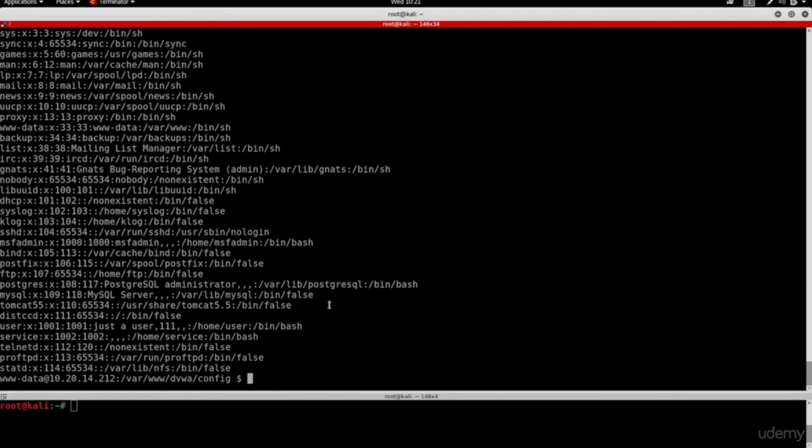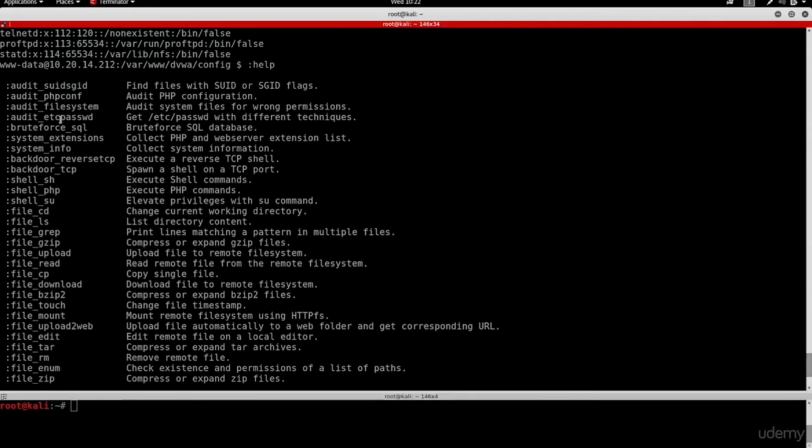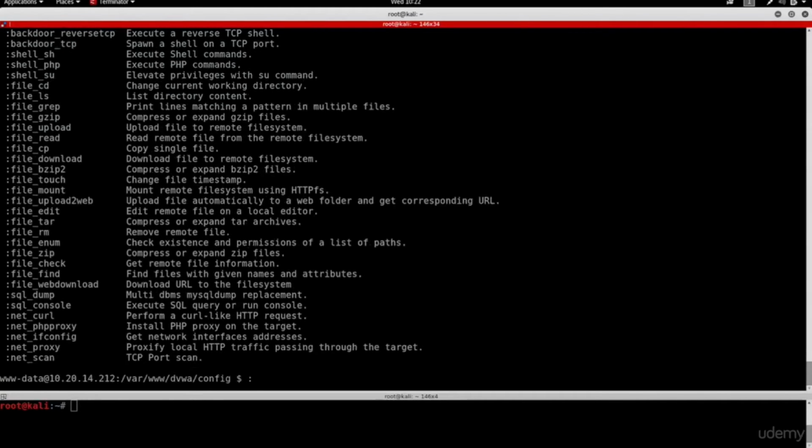Weevely also has a function that will automatically display this information for you without doing cat /etc/passwd. If you just do the help, the function is called audit_etcpasswd. So again, all you have to do is just type in audit_etcpasswd.